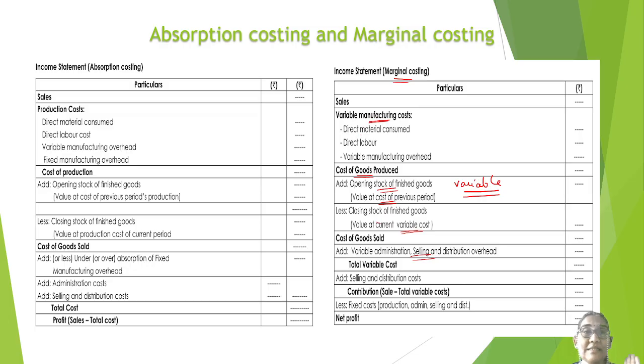So you need to understand the difference between absorption costing, where the fixed costs are charged at each level, that is production cost, selling and distribution cost or admin cost, etc. So there is no differentiation between variable cost and fixed cost under absorption costing, but under marginal costing, remember, first you will subtract all the variable costs and then arrive at contribution. From contribution, you will subtract the fixed cost to arrive at the profit. It is not necessary that the profits under absorption costing and marginal costing are the same; they may differ.